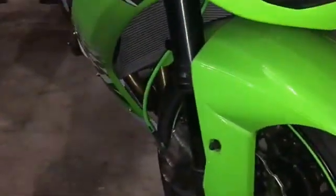Overall, I think it's a huge compliment to the bike. Still braided lines, and then the chain to go with it. It'll look a lot better in the daytime. This is the dark side of the bike with the lighting that I have in the garage.